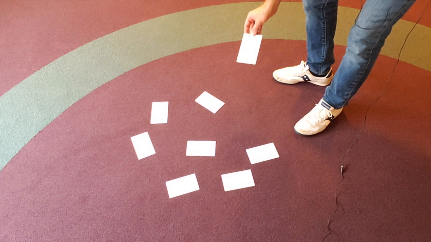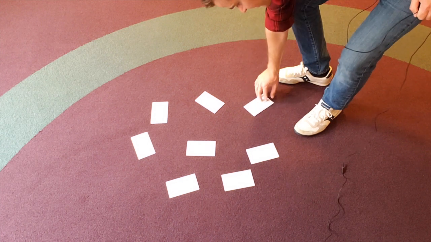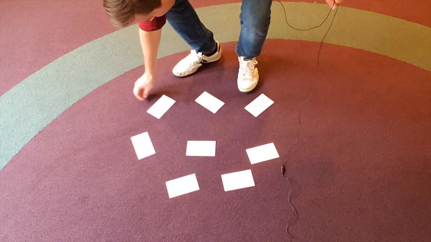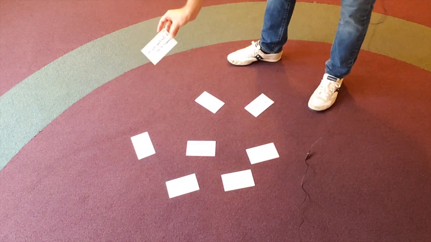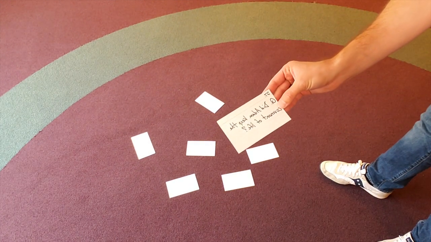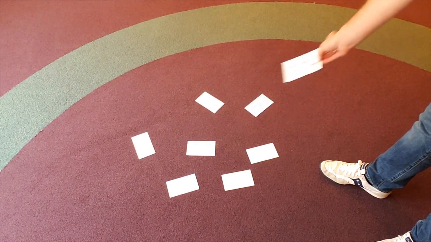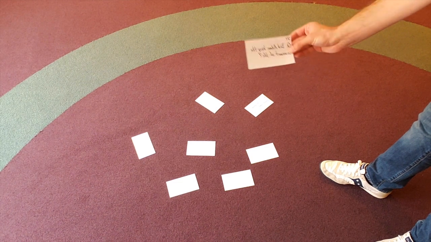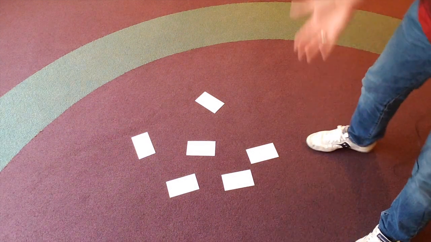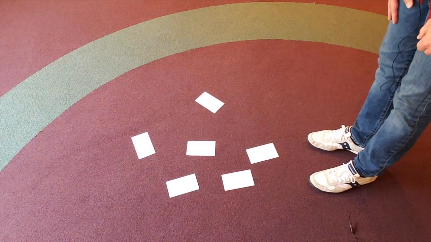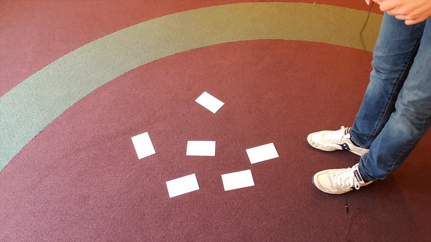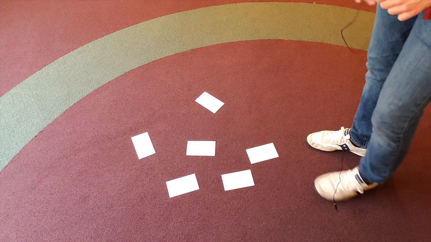Okay so this is 27, the answer to 27, and it's no he sinned against God. So we have to find, try to find the question, question 27. So let's leave that face up. Let's go over here. Oh I found it, all right awesome. So this is the question, the first part which is did Adam keep the covenant of life? The answer: no he sinned against God. So there we go, we got a match and now we can put that one away and we can keep working on our other questions and answers. Boys and girls I encourage you to memorize these catechism questions by playing this fun matching game.